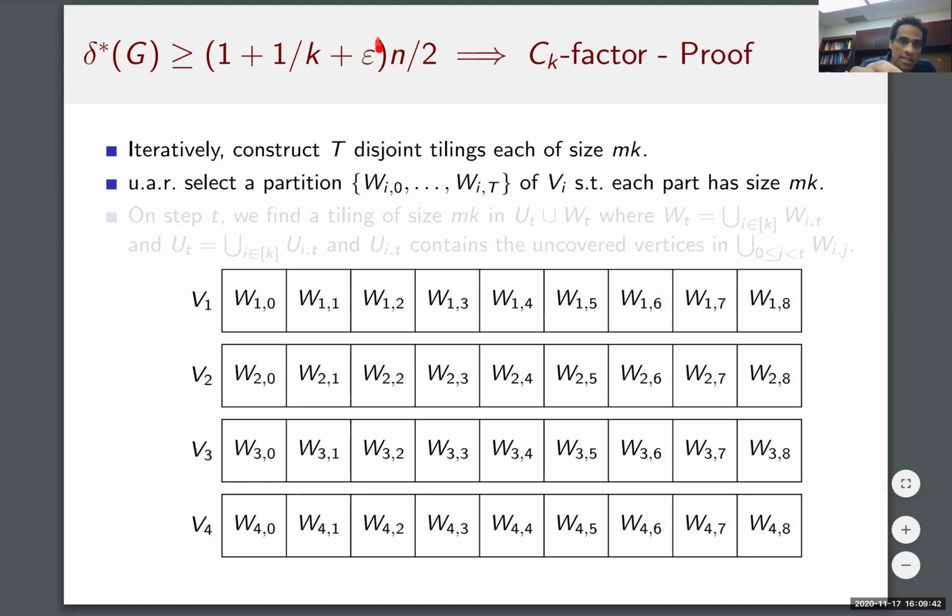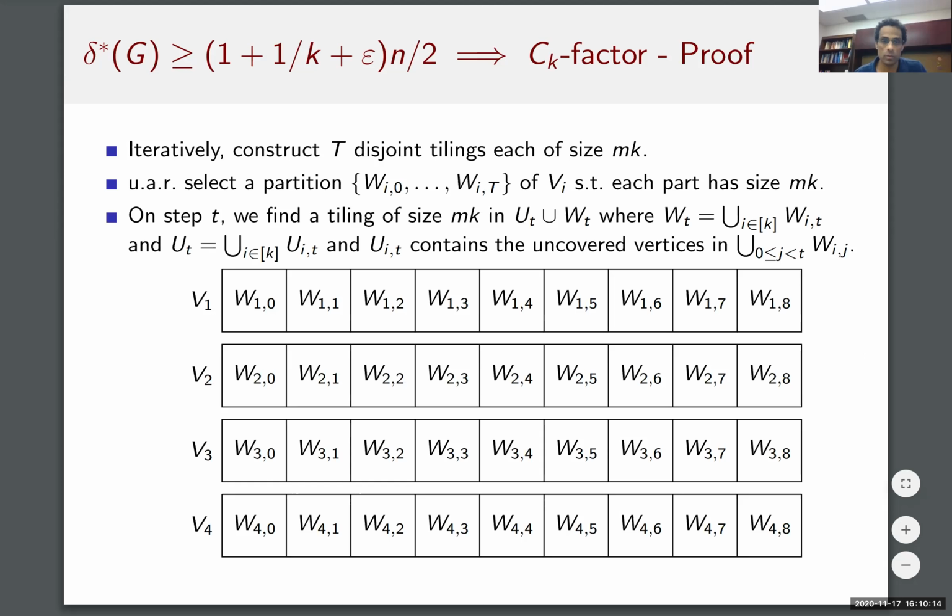And maybe this constant, this epsilon, you can knock it down by half. So it's 1 plus 1 over k plus epsilon over 2 times mk over 2. That's how many neighbors a vertex in V2 will have here, and that's how many any vertex in V4 will have into any one of the parts. So this holds for every single vertex in the graph and for every single part we've made, with high probability. Okay, we just have to make n large enough for this to work.